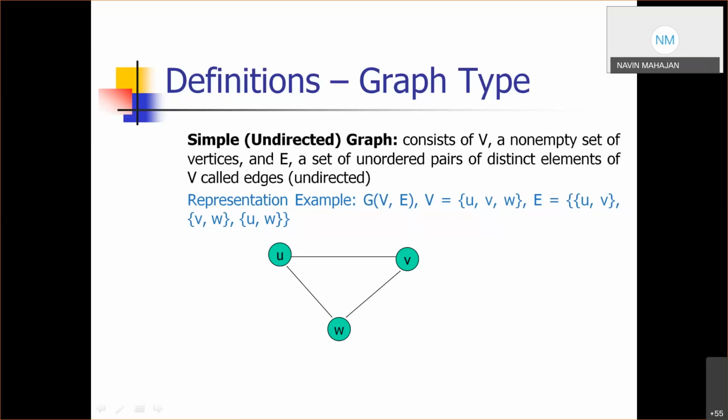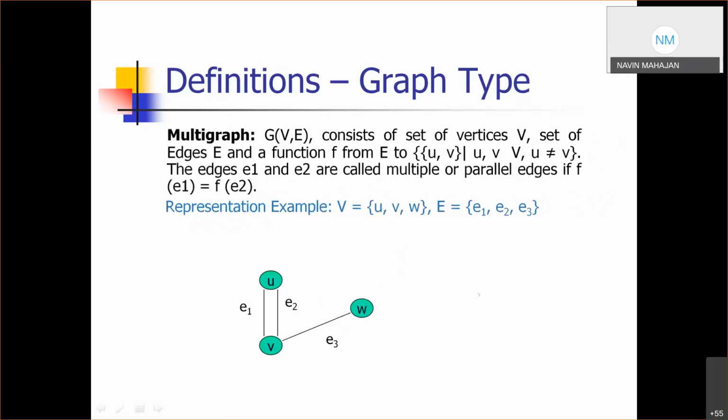So a simple undirected graph consists of V, a non-empty set of vertices, and E, a set of unordered pairs of distinct elements of V called edges. What is a multigraph? See this: between U and V there are multiple edges, so that is called a multigraph. In a graph G = (V, E), a multigraph consists of a set of vertices V, a set of edges E, and a function f from E to {u, v}, where u is not equal to v.